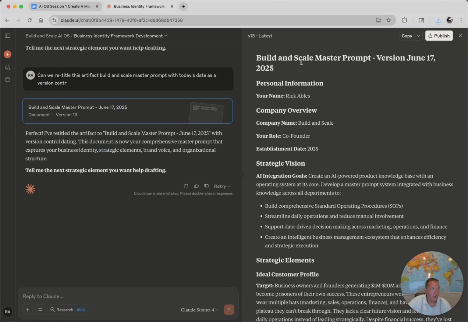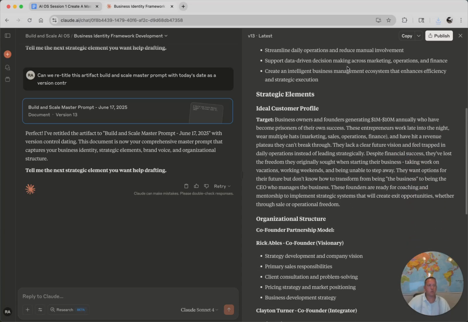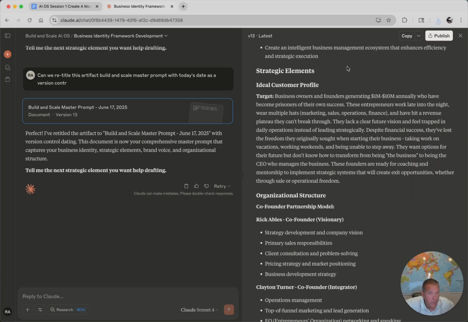I can also copy all of this by just clicking the copy button, and I can add that back to a Google Doc that I can also save and keep in my own file. So it's here, but it's also potentially in a company file that other people could be able to use. So that's really how we go through, and it's quite simple, creating a basic master prompt for your business that is going to be at the heart of your AI operating system. This is that hub that we're going to be adding things onto as we go through this process.